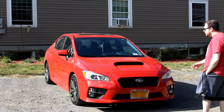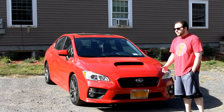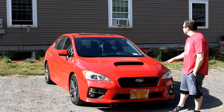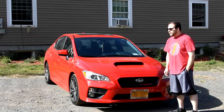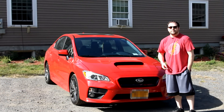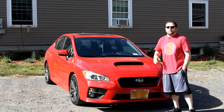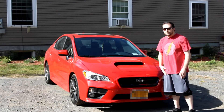He's a 2016 Subaru WRX premium edition. Let's run over some specs. Obviously the first thing: he's red — comes in pure red, which grew on me really quickly. I never had a red car before. He's powered by a two-liter flat-four boxer engine, turbocharged with a top-mounted intercooler, pushing out 268 horsepower and about 258 foot-pounds of torque. For a car in this price range, that's a great amount of power — this car will keep up with a lot of cars that are double its price range.